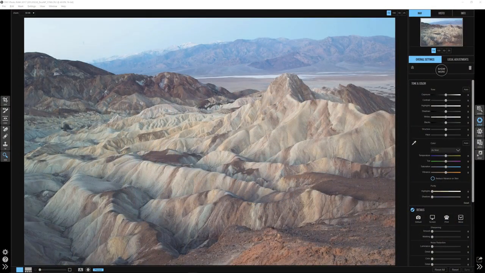Now, before I get too ahead of myself, let's jump into ON1 Photo Raw and take a look at this image from Death Valley. You might not notice it, but this photograph was actually taken at Zabriskie Point, a very popular spot in Death Valley National Park. Most of the time you see this subject photographed, you're looking at it straight on, from the standard viewing area. This is where the peak right here of Zabriskie Point looks more like a shark fin or something like that, but I wanted to do something a little bit different.